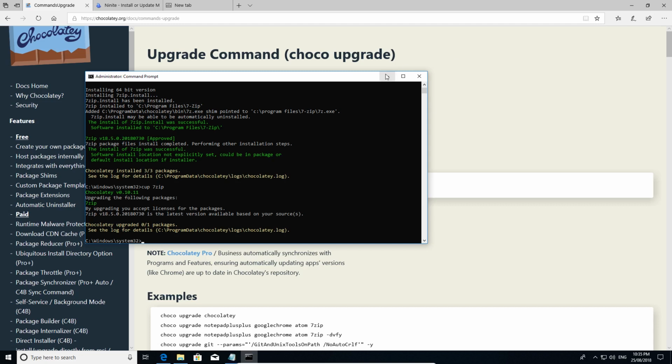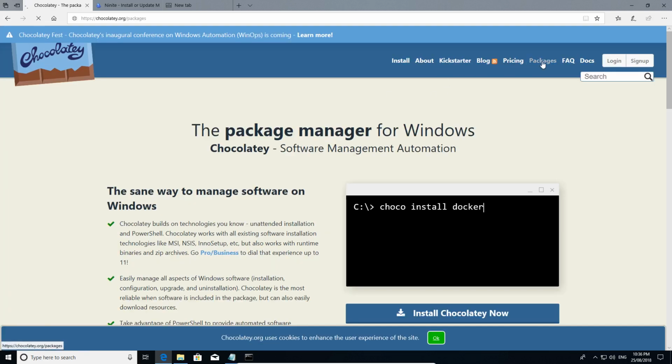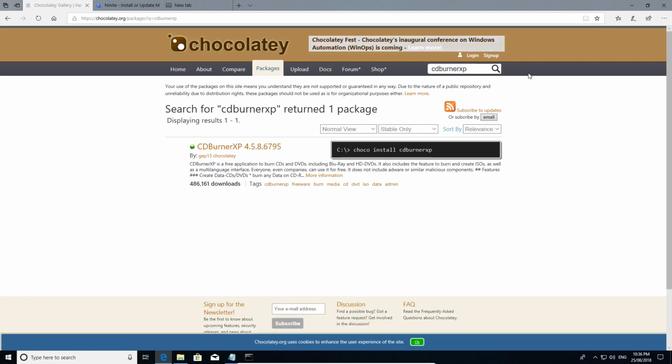So let's install a couple more packages and we'll have a look at that. Let's go back to Chocolatey and packages. The next package we could install is one called CD Burner XP, and that writes CDs and DVDs to a Blu-ray or whatever, or a DVD writer.